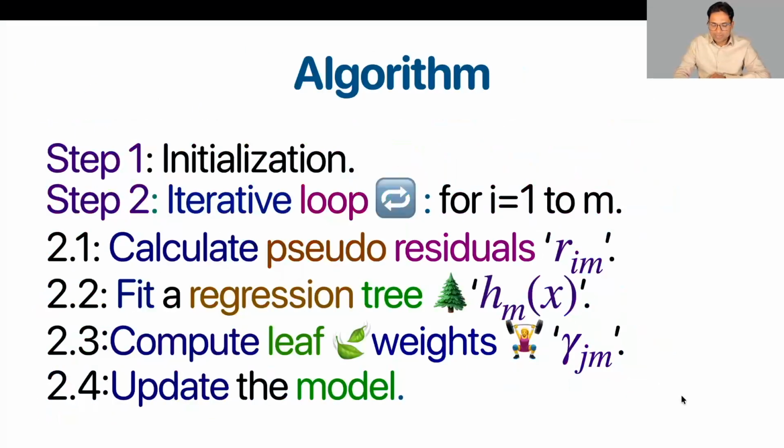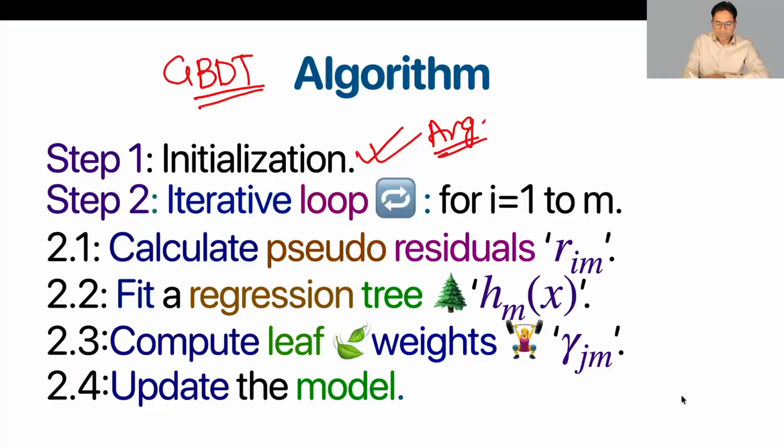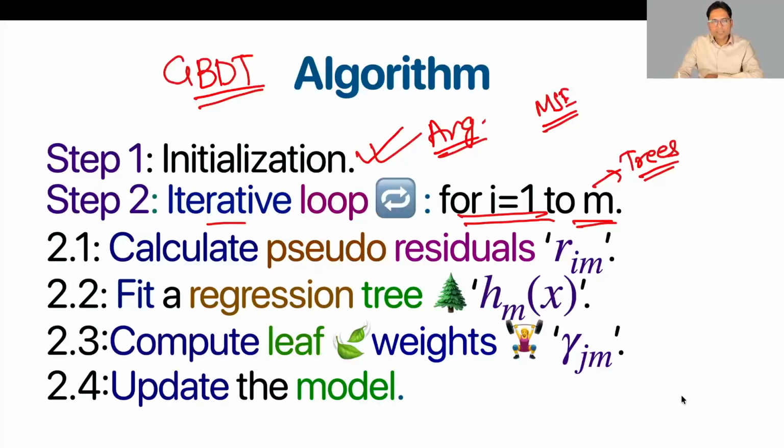Okay, let's see the algorithm. This is the GBDT algorithm, gradient boosted decision trees. What do we do? We initialize with the average value for mean squared error. I'll give you this example; the same thing can be done for log loss for classification also. And then we loop. This is our iterative loop from m equal to 1 to M, for M trees. High bias, very simple trees will be trained.